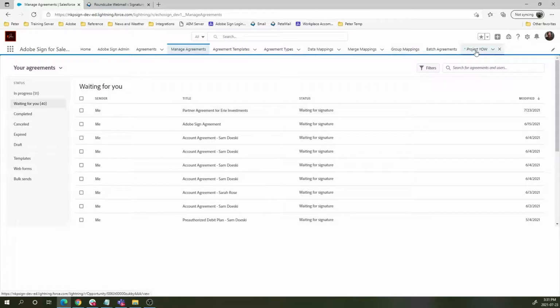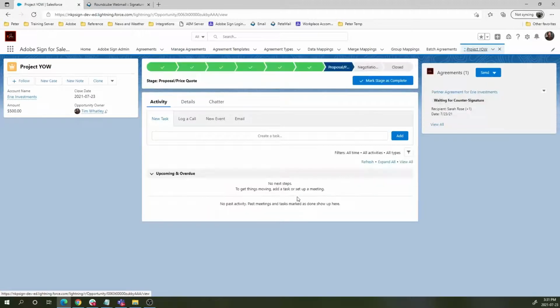So if I go back to my project here, what you'll notice now is that my stages have been updated from prospecting all the way up to proposal. I just set that arbitrarily, but in my mappings, that's what I set it up now. Of course, I could go and create some custom stages and set that up a little bit more effectively, but you'll see that the main thing here is that we are actually collecting data from the Adobe Sign process and updating Salesforce along the way. So it's set to proposal right now.